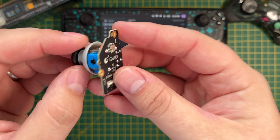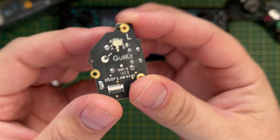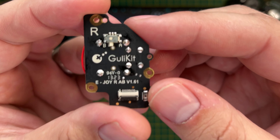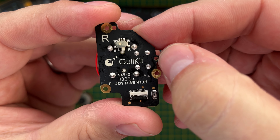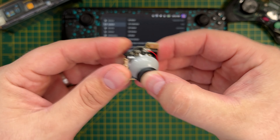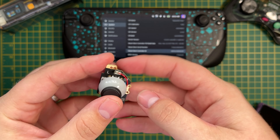On the back of each module at the top you'll find the switch — make sure you set this to the corresponding mode for both joysticks. My left joystick was already set to A but the right one was set to B, so it's really important to check and set both of them to the correct mode. I'd also recommend giving the thumb cap a hard push down to make sure it is fitted correctly, as I did hear about people having issues because the cap was loose.